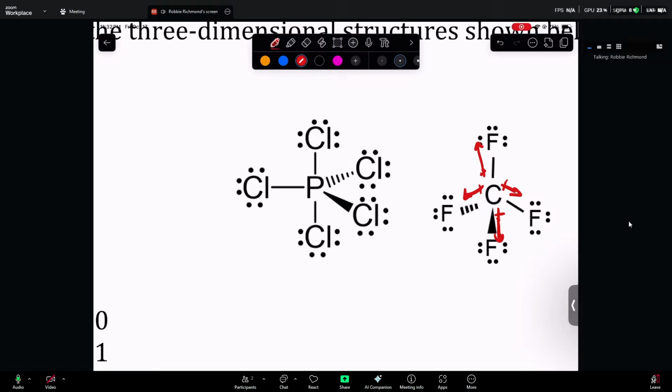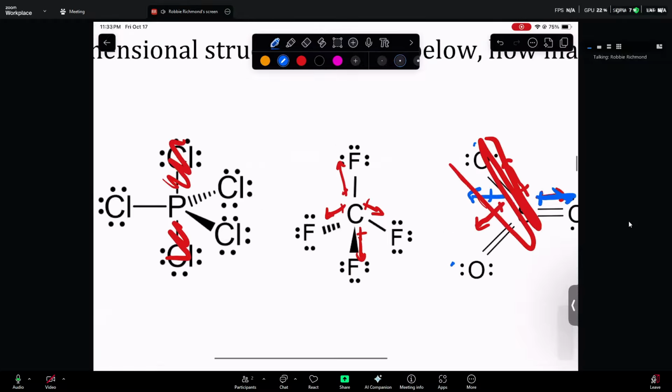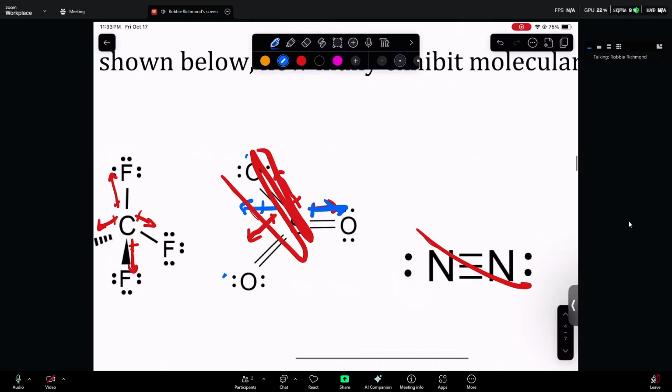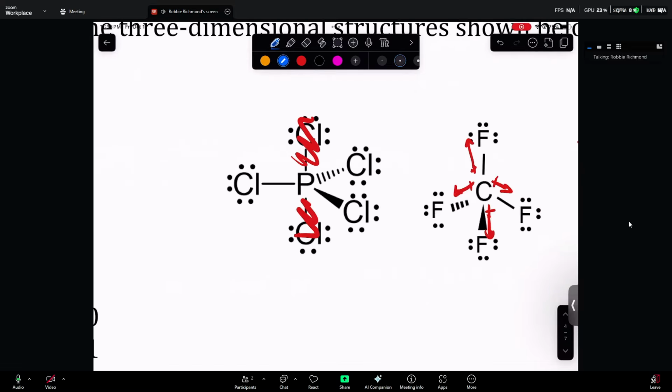If we break down this trigonal bipyramidal structure here, just ignore these 2 for now. This triad over here is on a single plane, basically looking like a trigonal planar molecule like this. So if we think about it the same way, these are equal strength dipole moments. They're all at the 120 degree orientation, so those all cancel out.